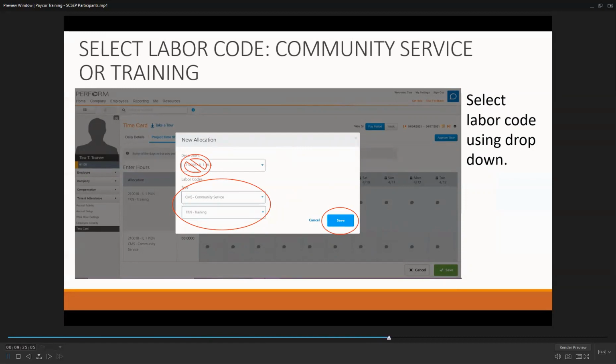If you are in a training program, these hours would be TRN, training hours. If you have any questions about this, reach out to your career coach. Once you have selected the appropriate code or codes, select Save.